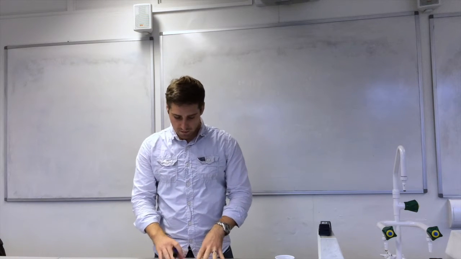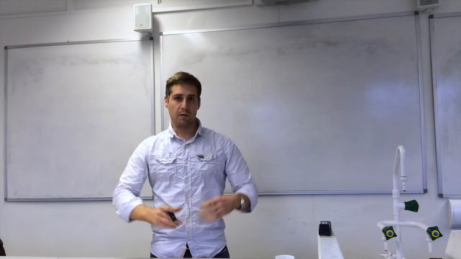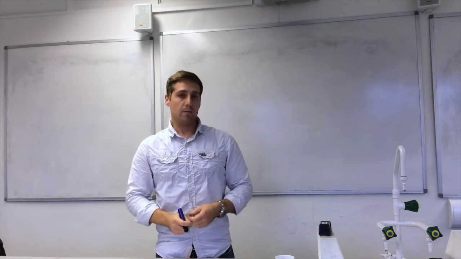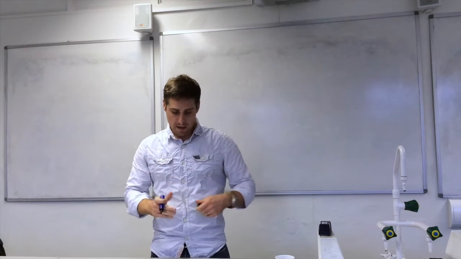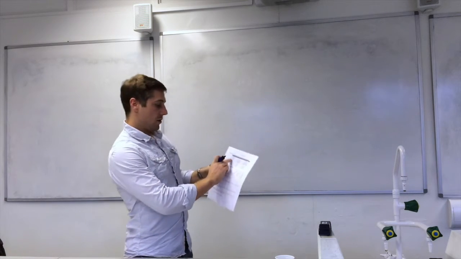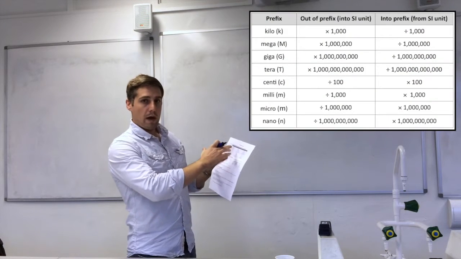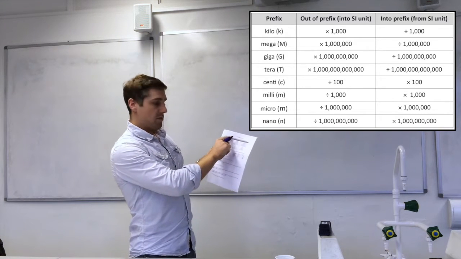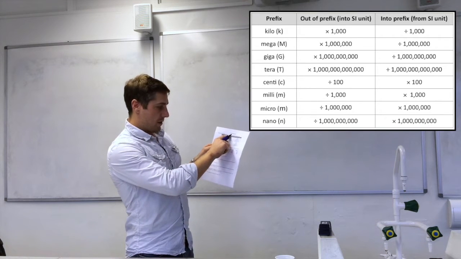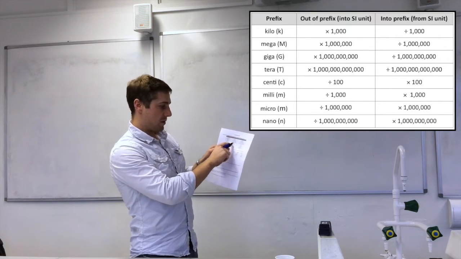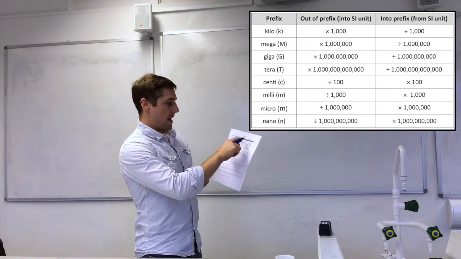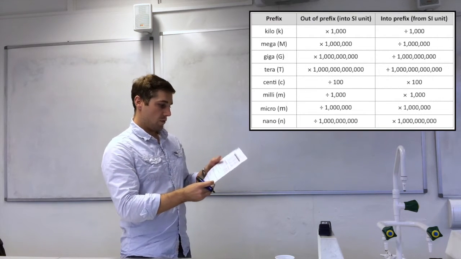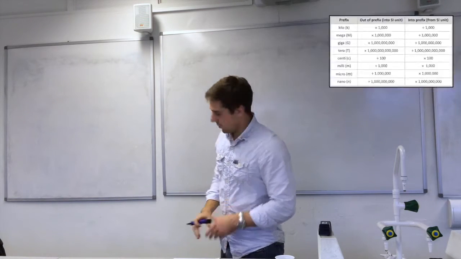Question A is about converting numbers out of a prefix. So we're given a number with a prefix, we need to write it without the prefix. B is doing the opposite. We're given a number without a prefix, we need to write it with a prefix. For these tasks, you'll need to use the table at the top of the question sheet, which tells you what you need to do if you're converting out of a prefix and what you need to do if you're converting into a prefix. Prefixes are down the left and the second column shows you how to convert out of a prefix by multiplying or dividing by a certain number. And the last column is if you want to write it with a prefix. Let's do question A.